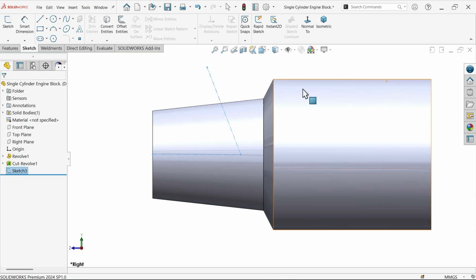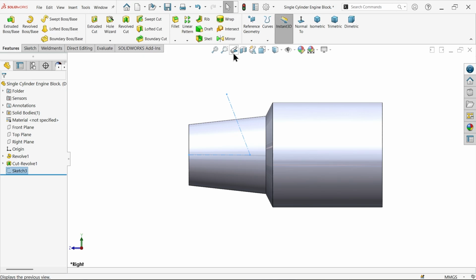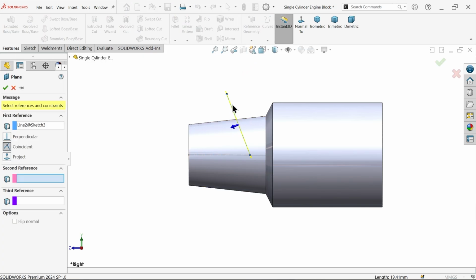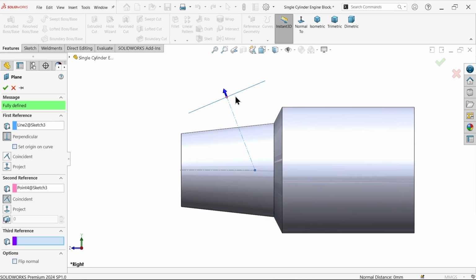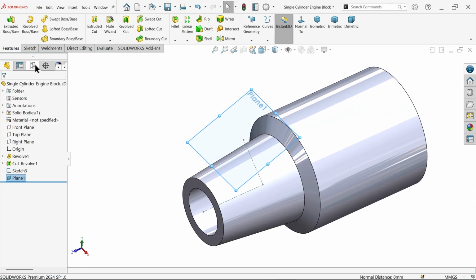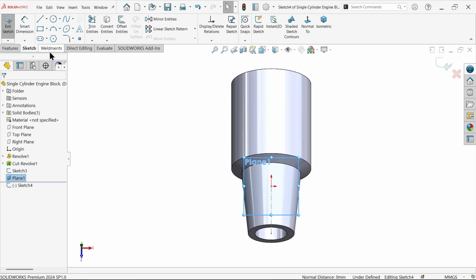Now simply exit. Now create a plane. Activate drop down plane, and first reference I am going to choose this line, and second reference select this point, end point. You will see the plane is going to create perpendicular to this line.